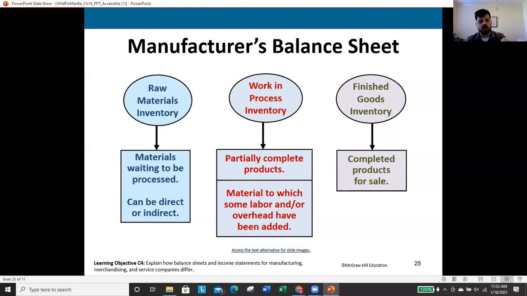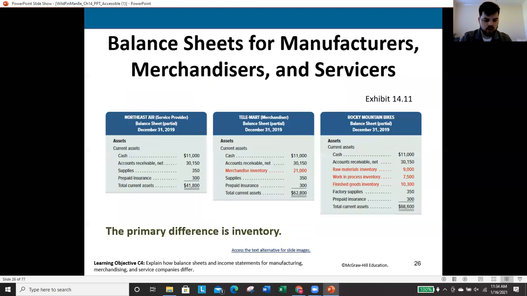When I first buy the rubber, I don't yet have tires. All I have is rubber. So it's not the same thing. I might want to know where that's at. When I first buy the rubber that I'm going to use to produce the tires, it sits over here in raw materials inventory. As I start to put that rubber into production to actually get completed into an actual tire, it'll be in work in process inventory. And once that tire is complete and able to be put onto the bike, at the time that the bike is all put together, this will all move through to finished goods inventory. So that is, of course, the way that works.